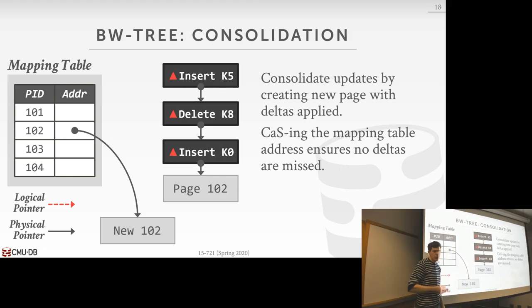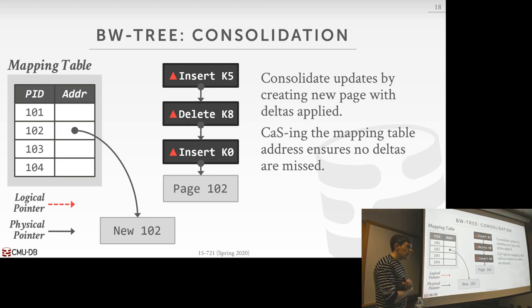His question is, why don't we just install all the changes directly, instead of doing this compare and swap? Why don't I just take all these things and apply them to this page, and not have the chain of deltas? I think your question is, why even have these delta records? Why not apply this change here? They're arguing that in order to make it latch free, if I'm allowing anybody to make any change down here, you still need latches. Because these things have to be sorted, and you have to apply latches to enforce the ordering of them. So they're trying to be entirely latch free.